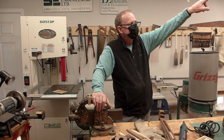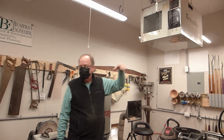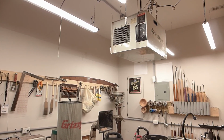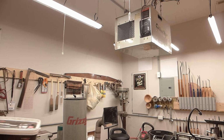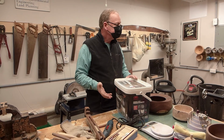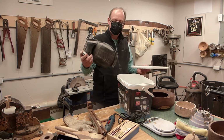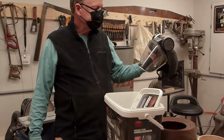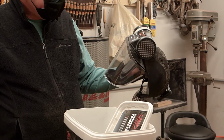I forgot to mention I have a room fan, room filter, and I run that whenever I'm out here working too, doing turning. And also, something else that to me is important: if you're doing any kind of turning, even though you think you don't generate a lot of fine dust, you do. And I use the JSP power cap, and I wear this whenever I'm turning, sanding, doing anything, and it really does a nice job. It is light.